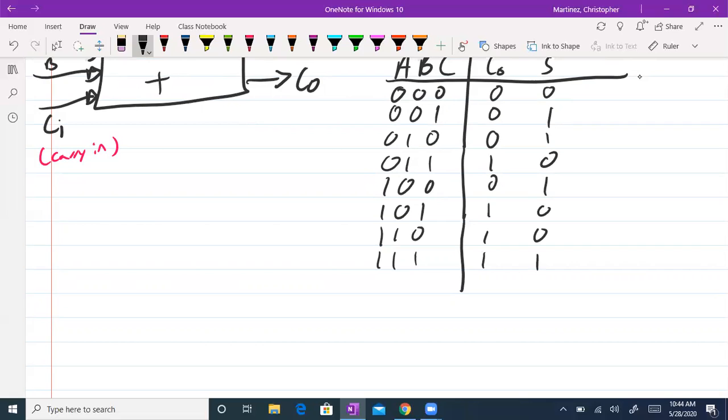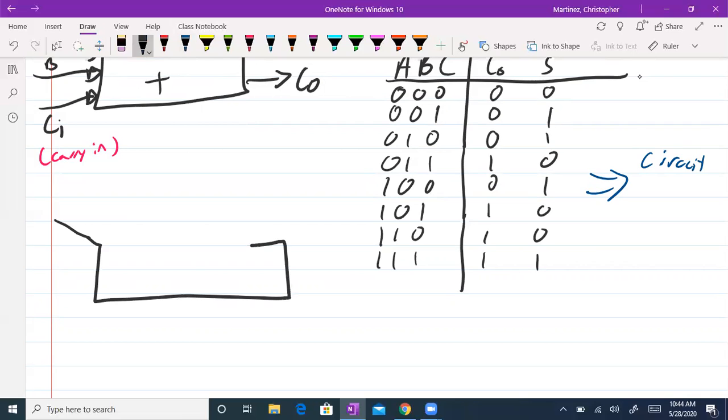Okay, so now that we have the truth table, we want to take this truth table and create our circuit. In this setup, it's going to be useful for us to do a K-map. So I'm going to make two K-maps. I'm going to make one K-map for sum, and I'm going to make one K-map for carry out.